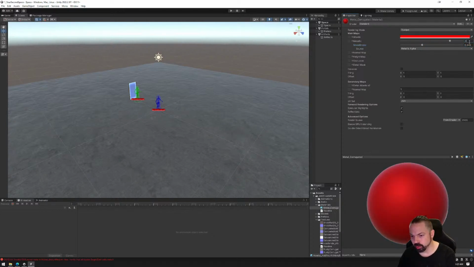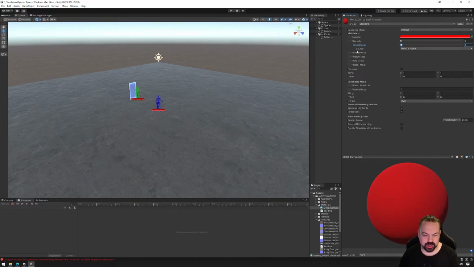So if we put this to, say, 0.8, and we put that to 0.5, maybe even 0.8. There we go. So this, you would probably be able to get a very small reflection probe and still look quite good. And that would be a really good way to look good, but also be quite performant. Yes, so even just these two sliders, well, three sliders if you include color, can add a lot of different stuff to a material.